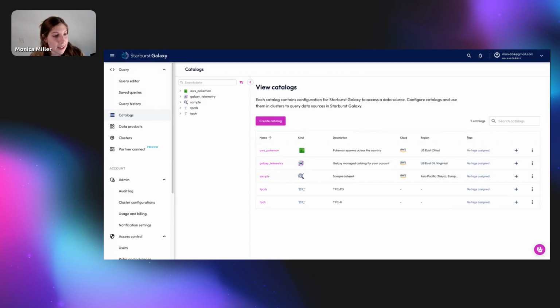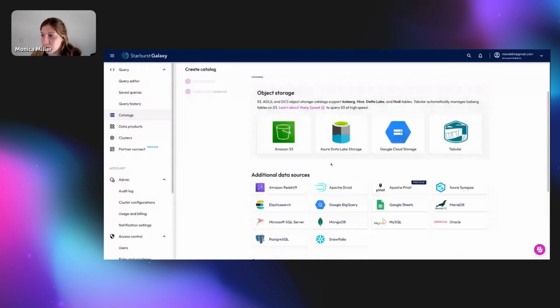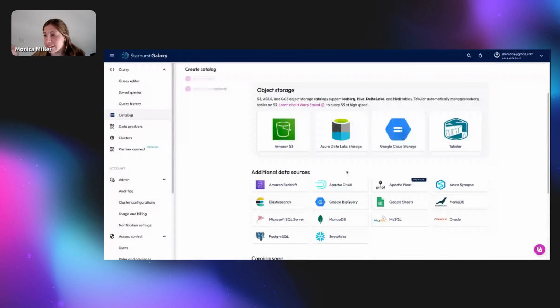The next thing I want to do is actually go to page 10 because we've done all of that as we're building out our cluster. And I want to build my second catalog. One of the secret powers that we have when we're using Trino is that you can federate queries from different data sources. So I'm going to now grab the Snowflake data source.